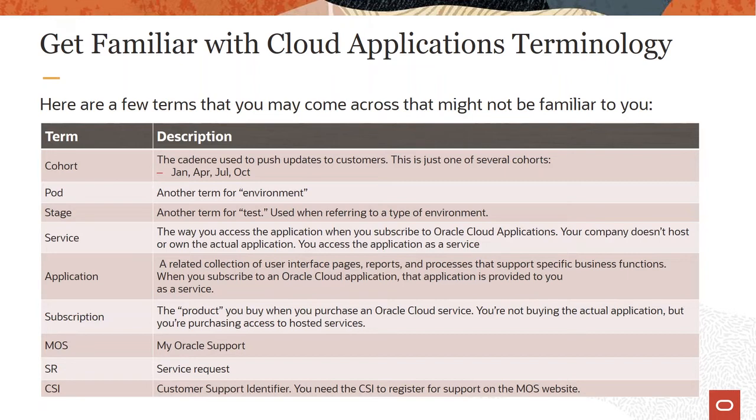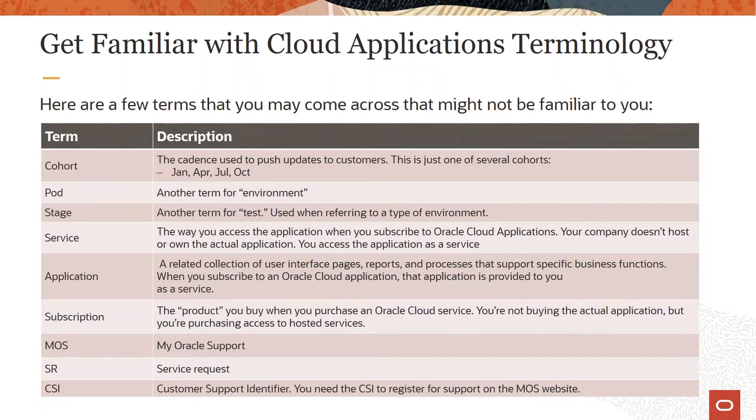And of course, the application is essentially a collection of so-called user interface pages, the screens, the reports, the business processes that are part of a particular application or module or business function like receivables, payables, inventory management, procurement, and so on. And the subscription is the product that you buy when you purchase an Oracle Cloud service. So again, you're not buying the actual application, but you're purchasing access to the various hosted services.